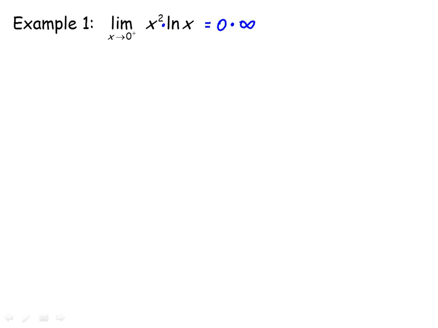What was the next step? You're going to change it. So now we're going to apply the limit as x approaches 0 from the right. And we have to decide. Now look, this is your f of x. And this is your g of x. Those are your two functions. You have two functions and you're multiplying them together. So we have to decide which one's going to go on top and which one's going to go on bottom.